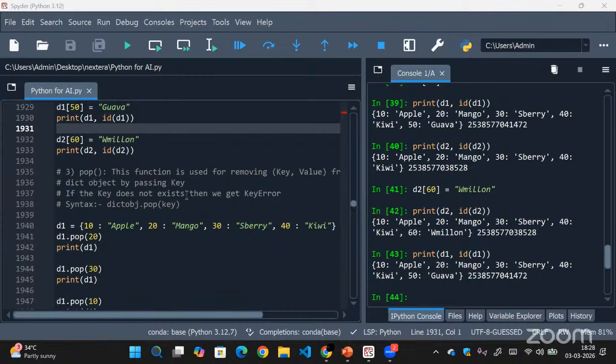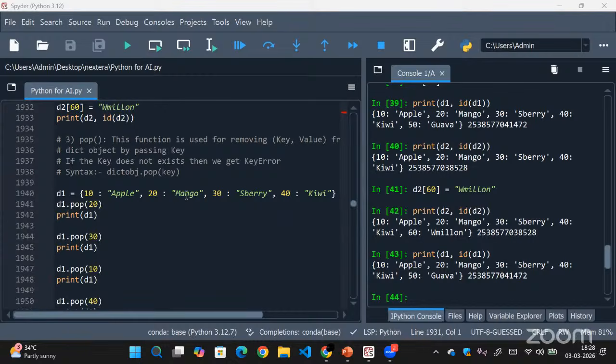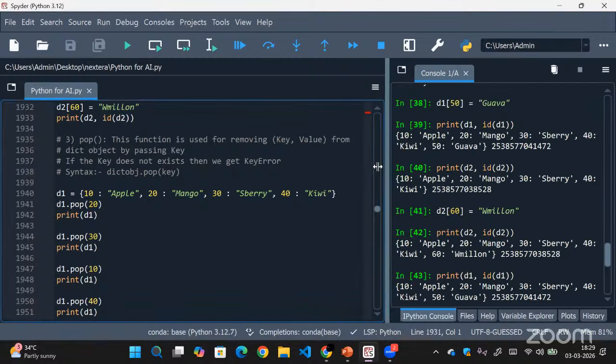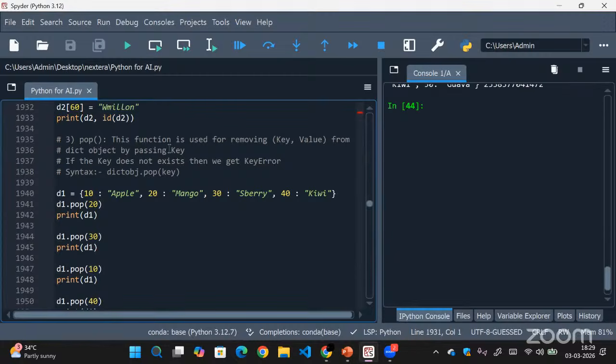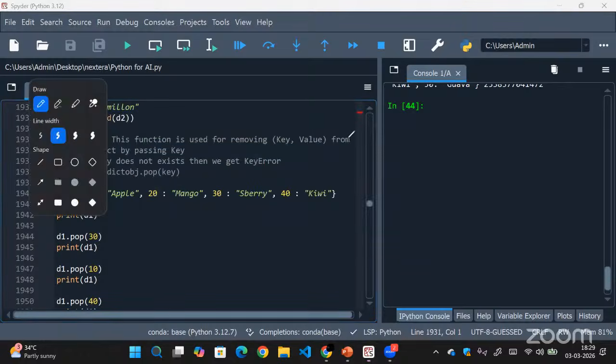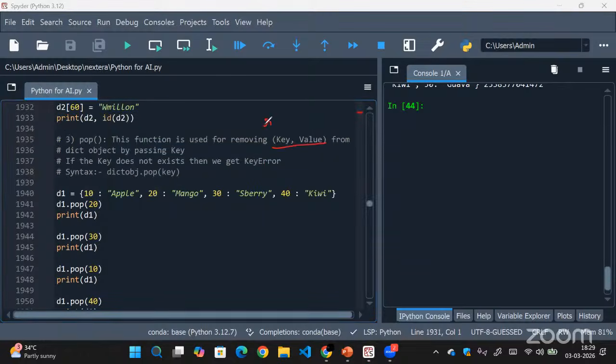And moving on, we have pop function. So in this pop function, we use it to remove the key value pairs from the dictionary object. So this will pop or remove the key value pairs.